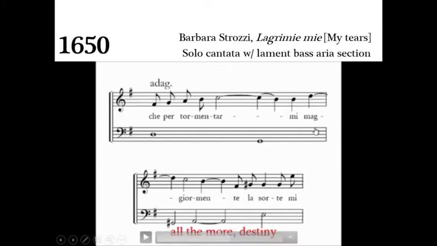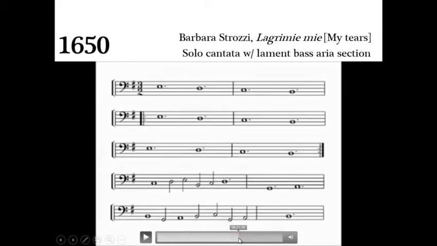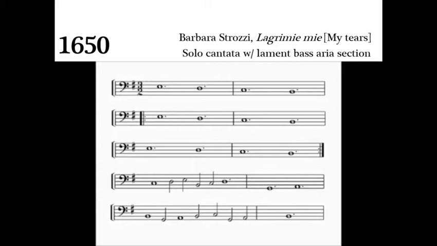I'm just going to skip ahead now to later in the piece. We have at the end of the piece, before it goes back to the beginning, a section that is based on the lament bass. And in this particular performance, it begins with just an instrumental introduction. And for an audience, as soon as you hear that lament bass, again, you know what the emotion is going to be. So we're going to listen to that, and then I'll play a bit of the vocal line above that, so you hear how the voice is interacting with the lament bass.